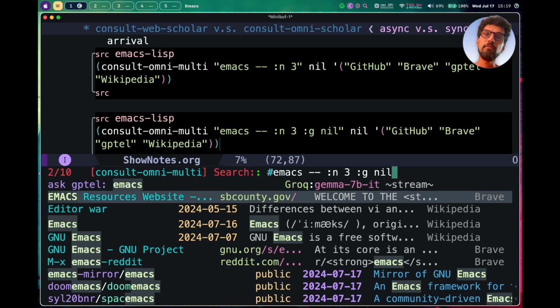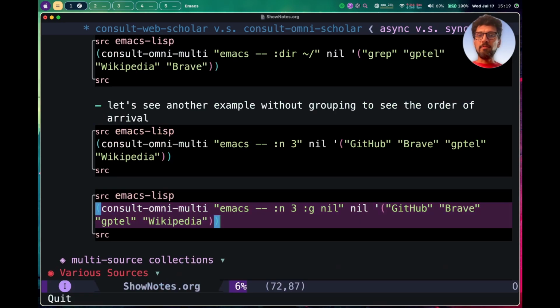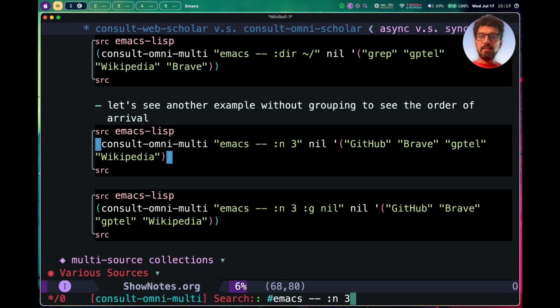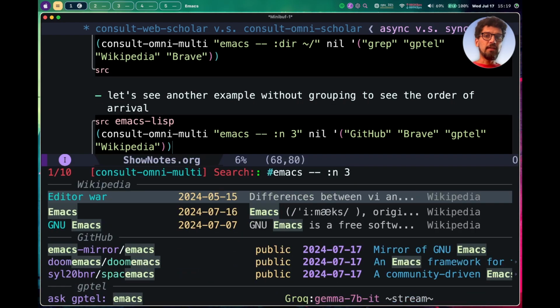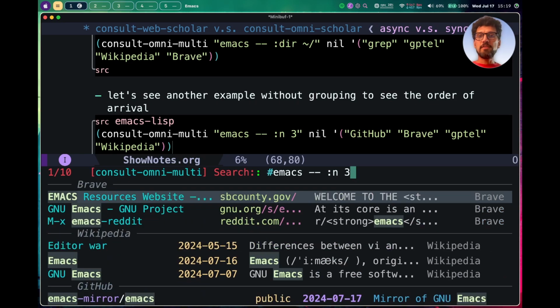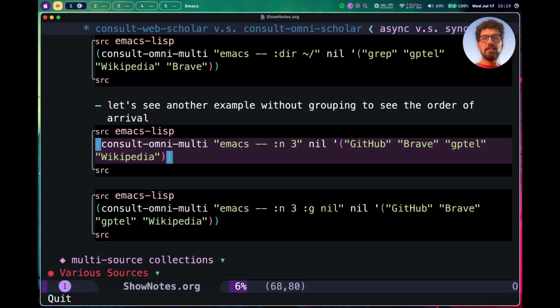But you can always either turn the grouping off if you're not interested in that, or when you have the grouping, you can use vertical cycling, which by default is bound to Shift Tab to jump between sources without worrying about the order. Here, when I run this again, I can show you. When I run Shift Tab, it just jumps to the next source. So regardless of the order, I can quickly go find the source that I am mostly interested in. All right.